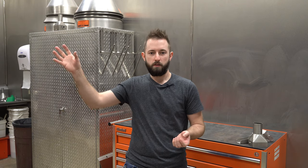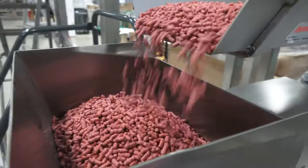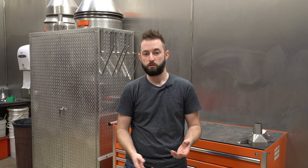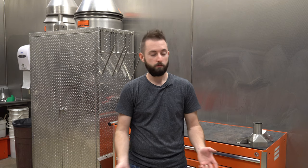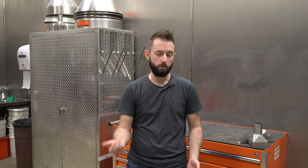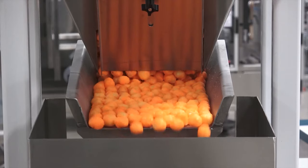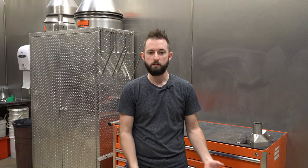With consistent in-feed and a uniform bed depth across the vibrating pan into our weigh bucket, which rests on a load cell, we program the software to dispense product across that vibrating pan into the weigh bucket until it sees your target — whether that's in pounds, grams, or ounces. At that point it waits for an initiation signal. Here in the lab it's semi-automatic, so it waits for a foot switch initiation to dispense product out through one of these accessories into your container. Sending in samples is the best way for us to verify your application is going to work with this type of equipment, and it allows us to identify what custom accessories you may need to get the product into your container at rate and at the accuracy you're looking for.